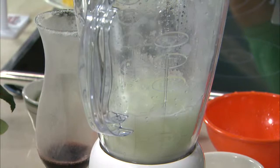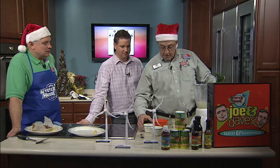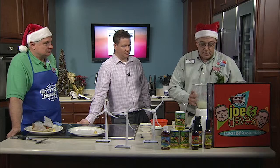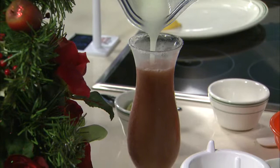We blended that up. A little stir. Make sure all the ice is all the way down in the bottom. Don't stick your spatula in there while it's on. Good tip. Definitely. Going to add our tequila. Going to hit it one more time. Then we're going to see how this works out now. Pour it in a salted glass. Look at that. And you're going to garnish that with a lime. It looks so good.